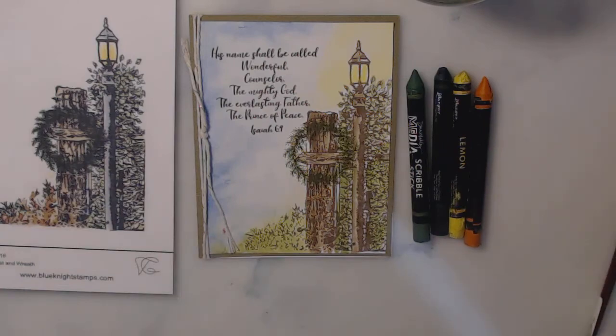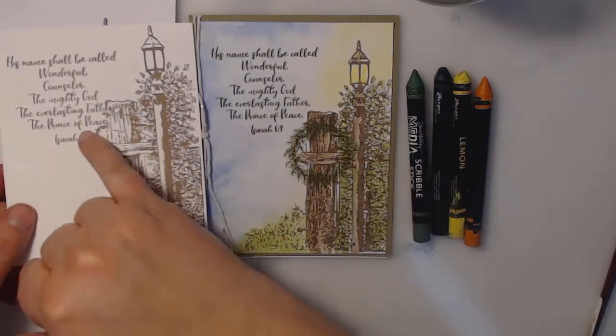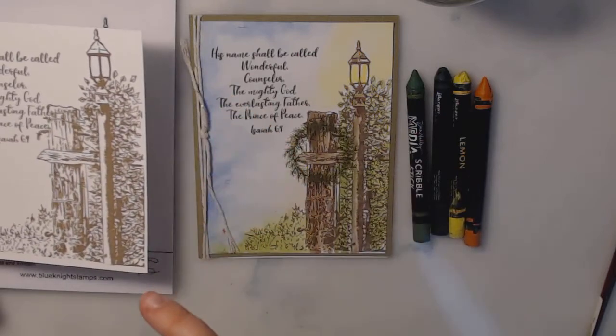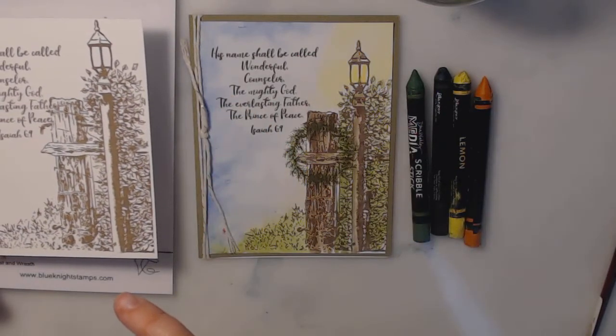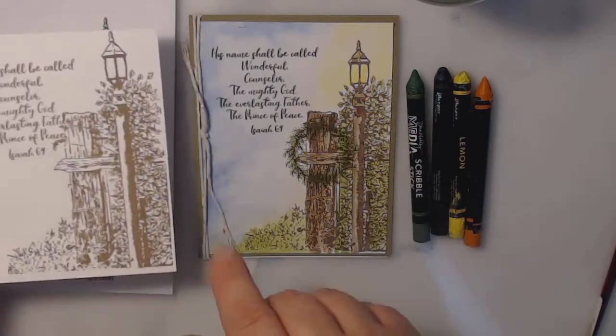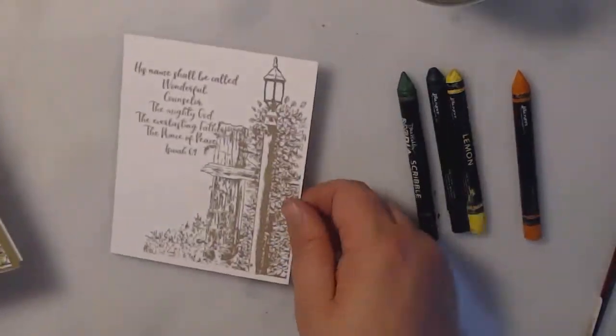I started with Strathmore mixed media paper, which you know is my favorite, and this is what I stamped it on. And then I stamped the verse from Isaiah from Blue Night Stamps, the Love Was Born sentiment set, and that's also from Blue Night Stamps. And so let's get started.